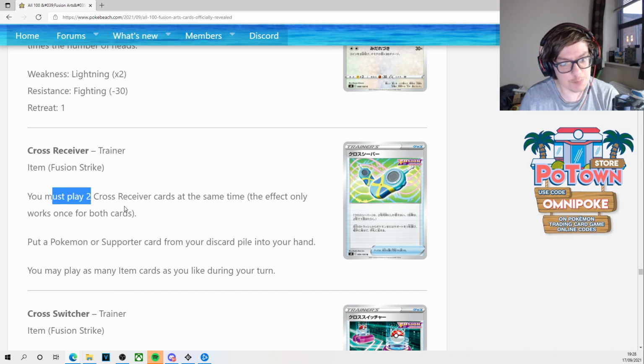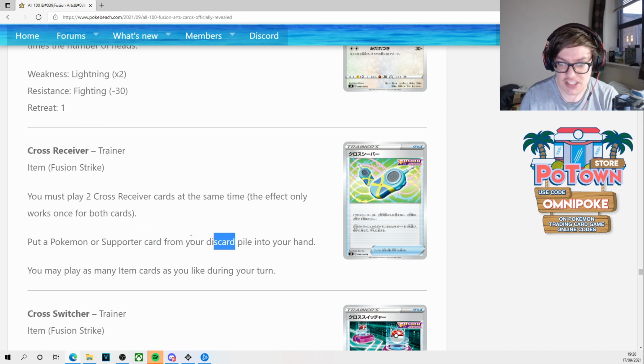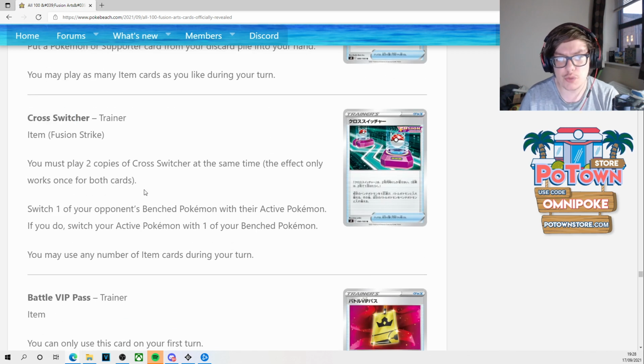But I'm willing to be wrong about this because it basically is VS Seeker in a 2-card combo. So there's obviously going to be potential for it. You have to keep an eye on it. But yeah, I think at least to me, the standout place for this is going to be in like an Inteleon style deck. And that's similar for Cross Switcher as well.